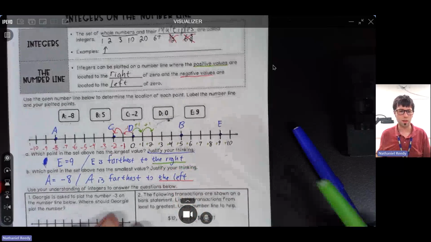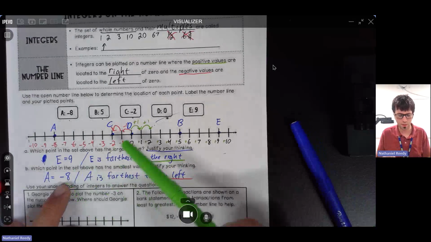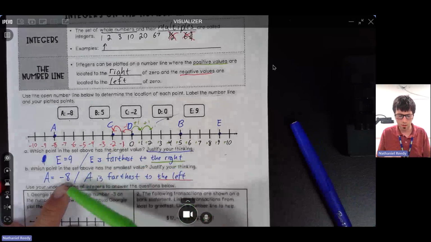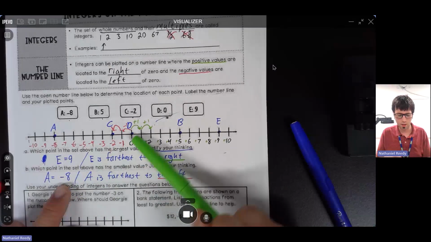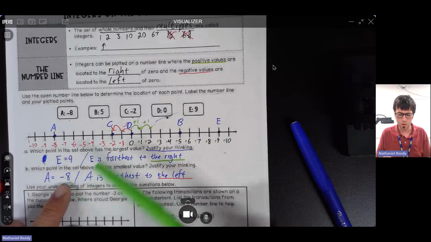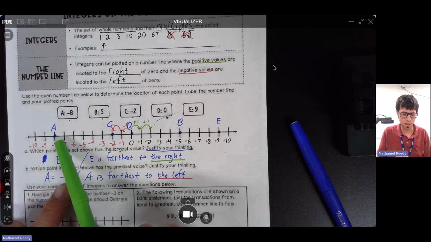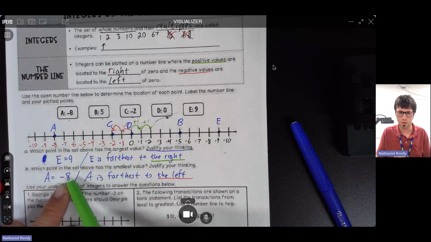Okay, so let's talk about that. What do we mean by -8 being small? Because -8 definitely looks bigger than 0, right? Well, if you think about that money example, so -8, let's say you're losing money. If you're losing money, would you rather lose $0 or $8? If you want to buy food at McDonald's, you'd rather lose $0 than $8. So -$8 would give you a smaller wallet.